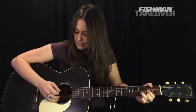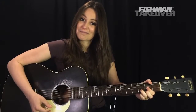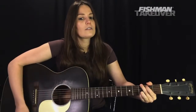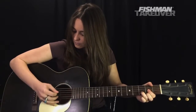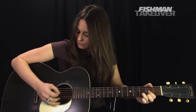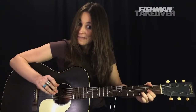Now, once we get to this D chord, I want you to strike the open D string just by itself, and then go back to strumming the entire chord. So it would sound like something like this. So let's go ahead from the top.